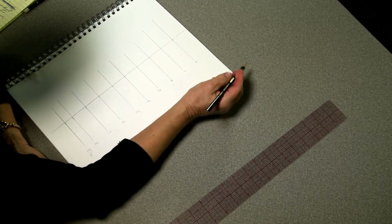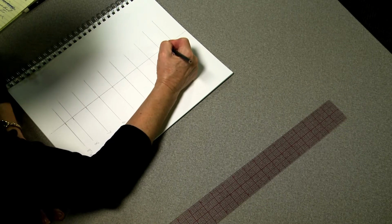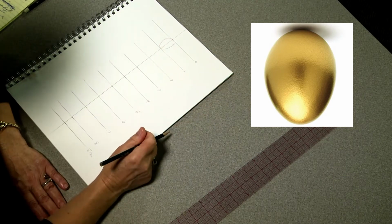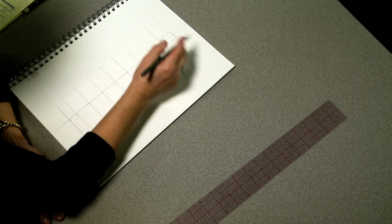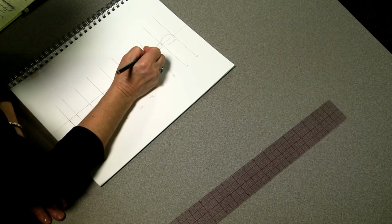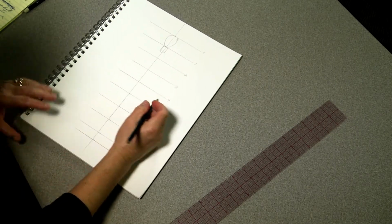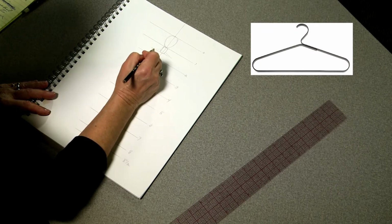So the first line, from line 0 to line 1, draw a beautiful egg shape. Make sure the widest part of the egg is on top. Within lines 1 and 2, draw a soup can. You can even show the back. Not too big, not too small. And behind that, draw a coat hanger. Make this coat hanger kind of smashed.